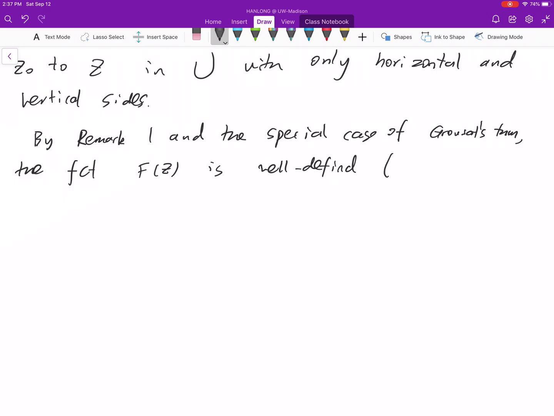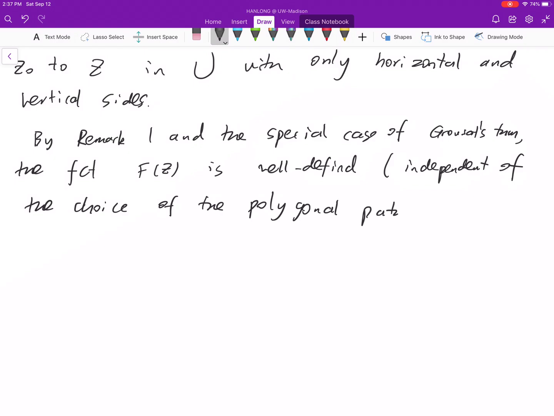Which is independent of the choice of the polygonal path inside U connecting z0 to z. So why?